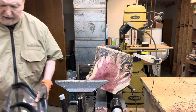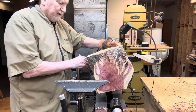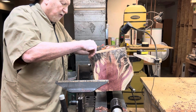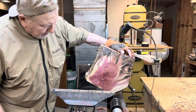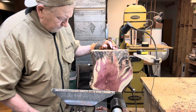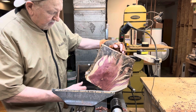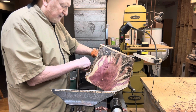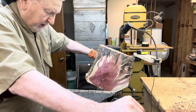Let's think about this. I'm still thinking that the best way to do it is to make this the bottom. This is the flow of the wood, so we'd have a bigger bowl. If we go the other way, we're going to have to cut all this off. So unfortunately, this is not going to be a natural edge bowl, because, well, we might have some bark left. We need to put a woodworm screw here, and then put a tenon on the backside. Okay.